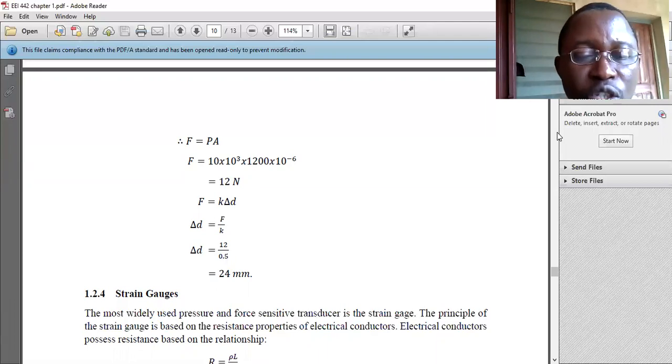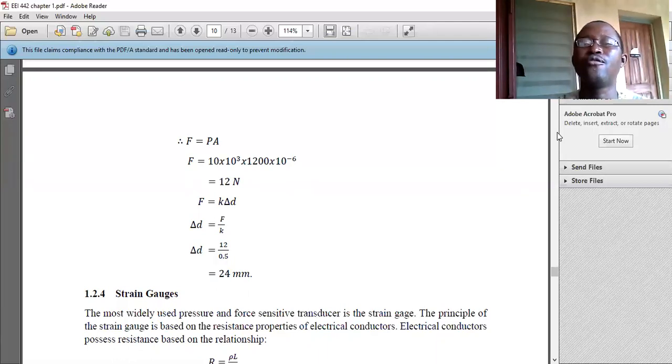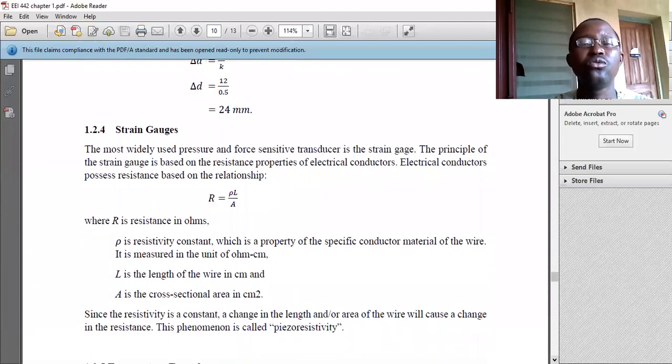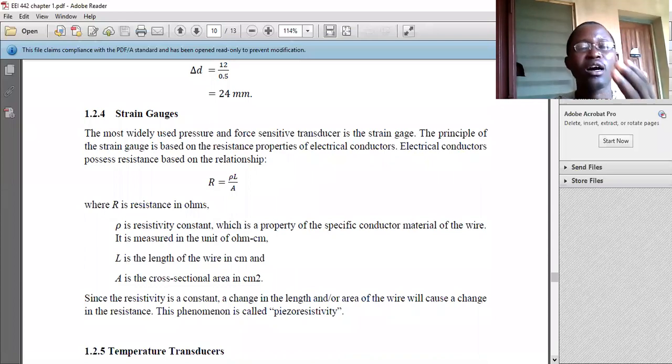If you check the past questions, you will see this question coming in another format, not the same format, but using the same formula. I think I also gave an assignment. I'm not sure whether I've given you this assignment, whereby, instead of calculating the spring displacement, you calculate the force, or the cross-sectional area, using the same set of formulas that we have there. So that is how a load cell is used.